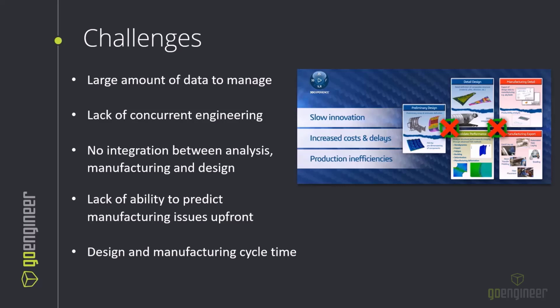Next challenge being no integration between analysis, manufacturing, and design. So currently in typical CAD software, the CAD is agnostic or not connected to your sim or manufacturing. You have to typically export that data to a neutral or a converted format and then import it to either software, run your analyses, and then report the findings back. In CATIA or 3DEXPERIENCE CATIA, all your data is interconnected. So your CAD is connected to your manufacturing, which is also connected to your simulation, and you can pull and reference and open each other's data from another.